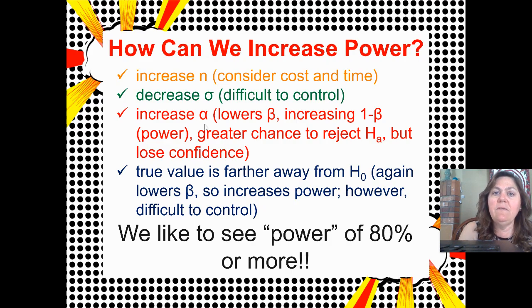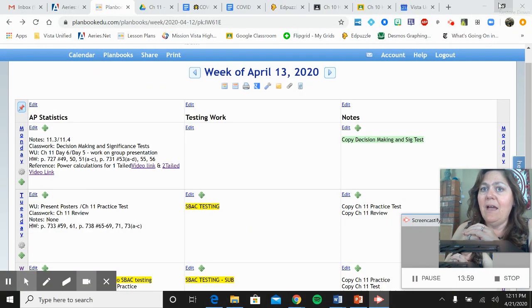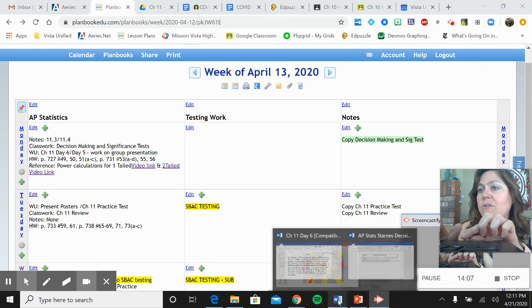This is a very, very tricky and difficult thing to do. And like I said, trying to do this over the screen is killing me. But I can answer any questions by email. Again, I would not worry too much about power, except for that last screen that I just gave you. Kind of think through ways in which it could change.